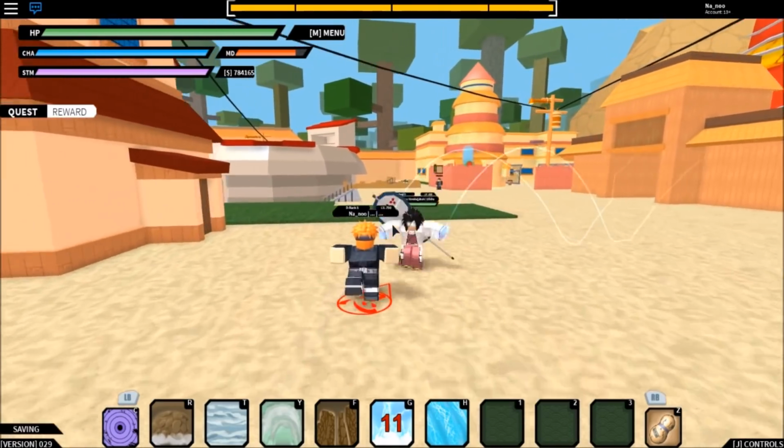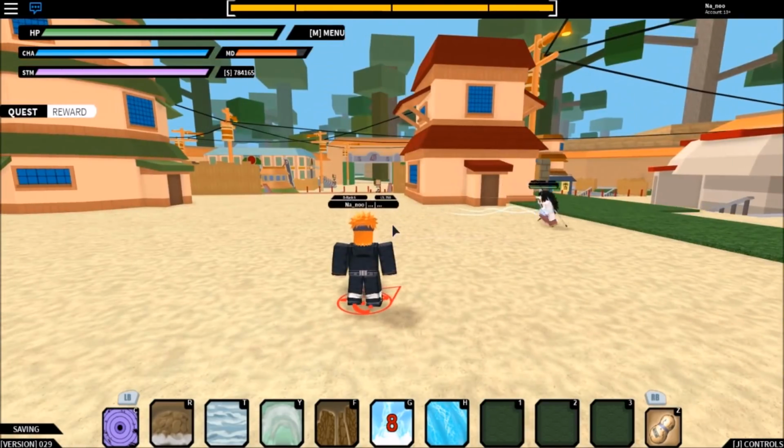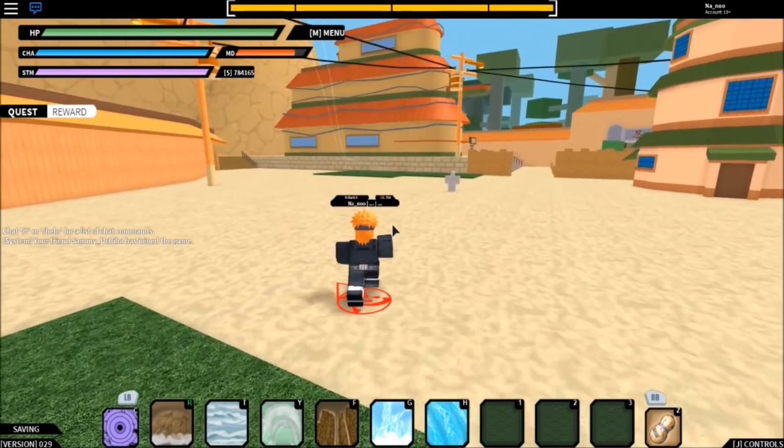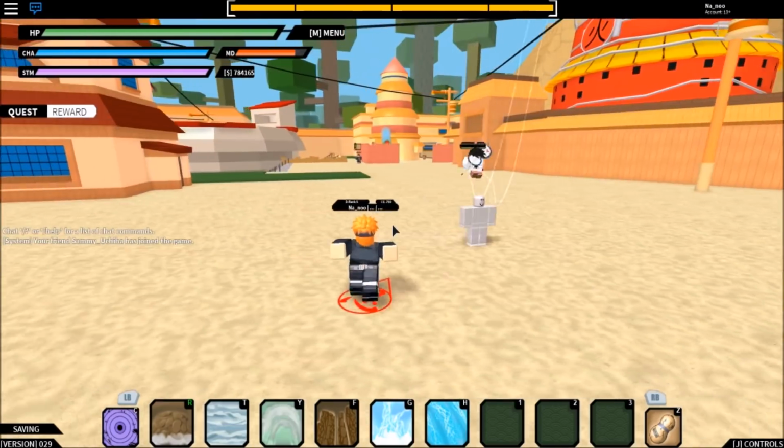It does minimal damage, but you can set people up with it. Next move is Earthwall, guys. Yeah, the 4th jutsu in the game is one of the best. I will tell you right now, Earthwall can be used in many different ways.